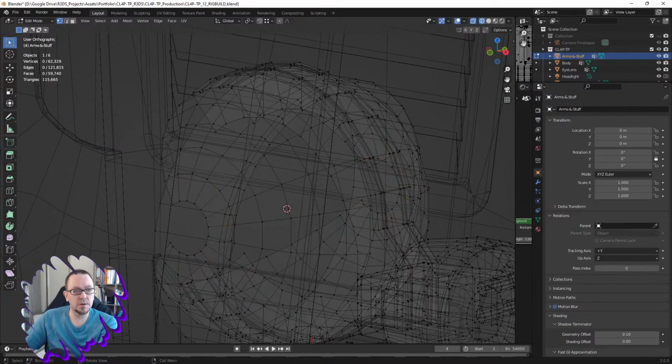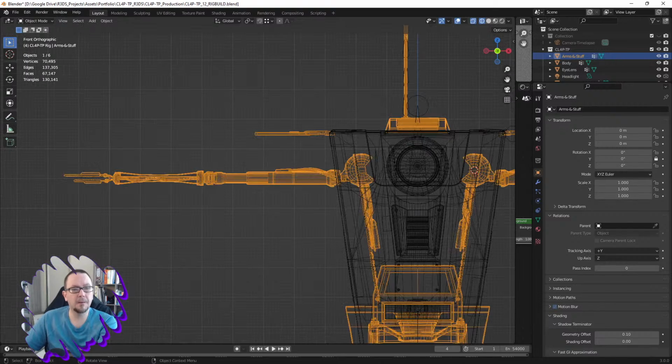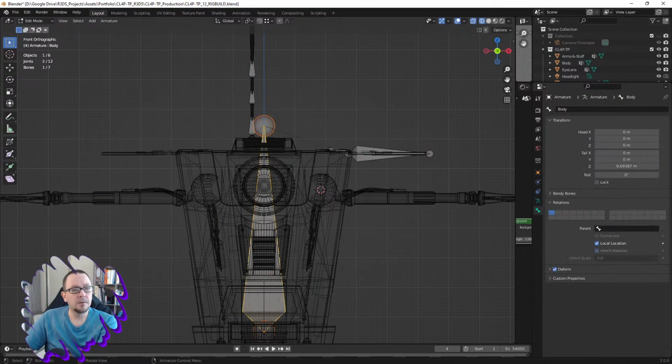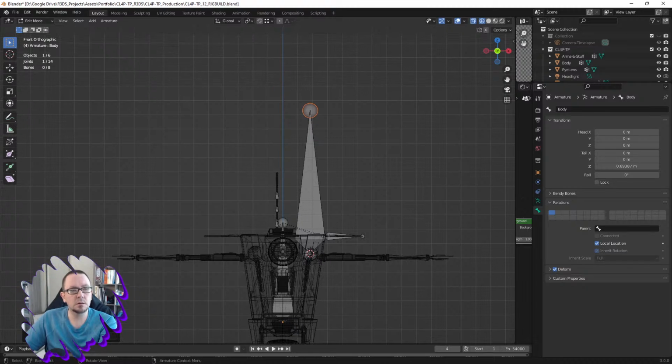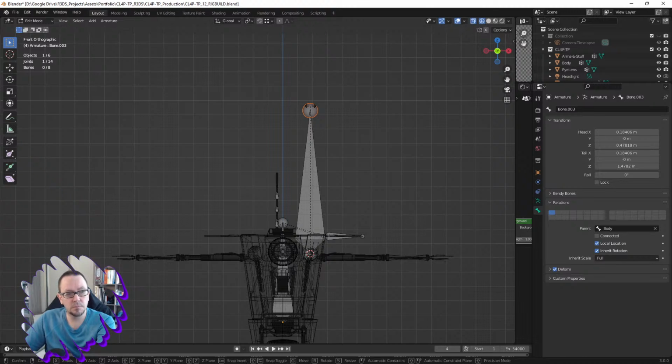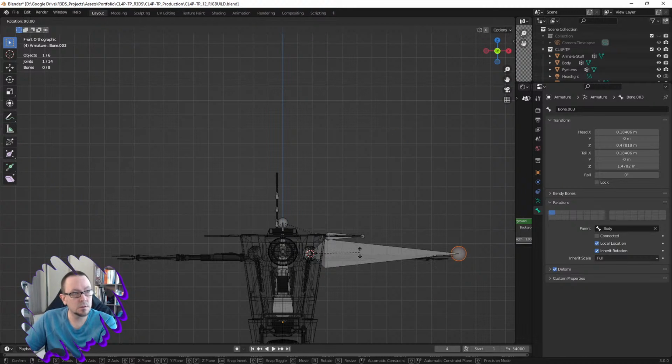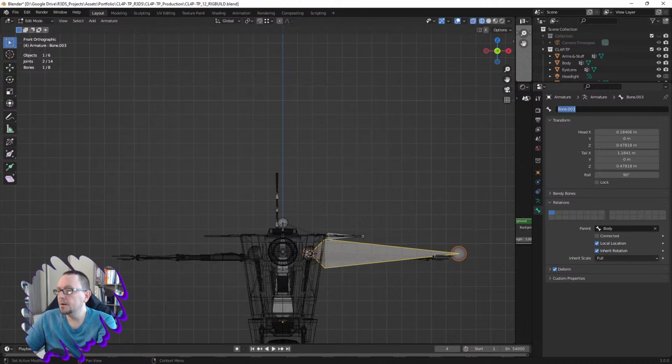Get the cursor there. Edit mode and Shift A again. Make sure that's got the parent. This is gonna be shoulder joint.